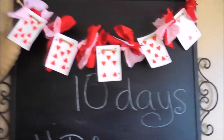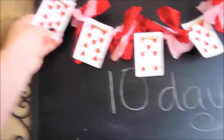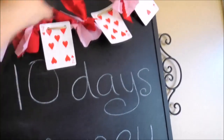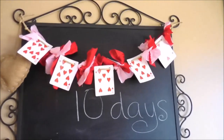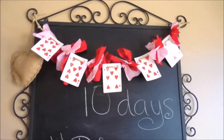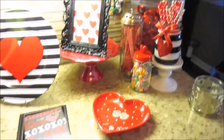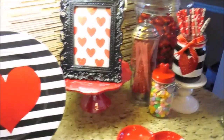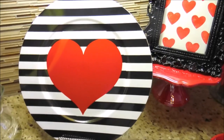Over here I have a little garland that I made with hearts from cards — I actually did a DIY on that last year and I will link that for you guys. Then over here in my little seasonal section — I always call this my seasonal section — this is where I have a lot of my Valentine's stuff displayed. I love this heart that I picked up at Michael's. Absolutely love this.